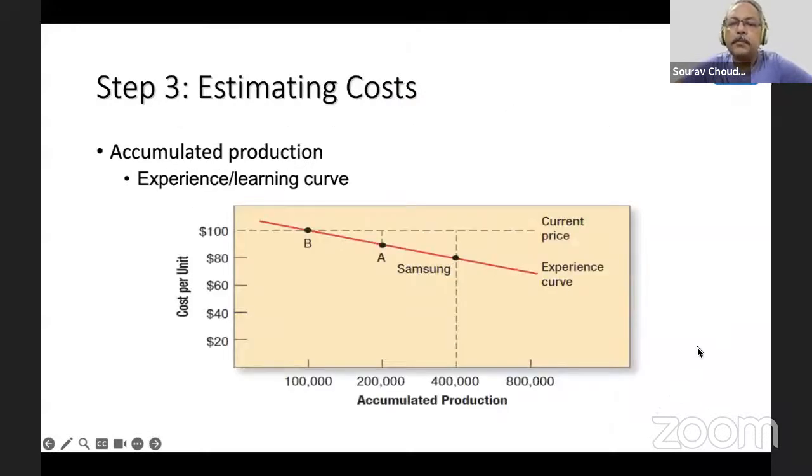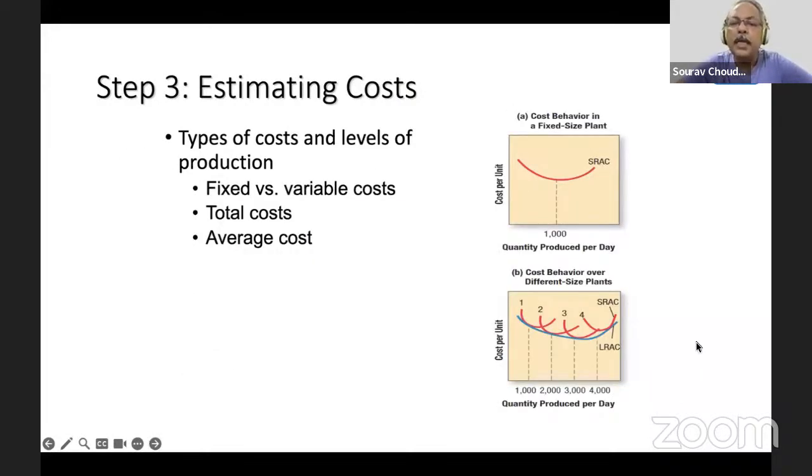Now that short run average cost will keep going down till I reach that optimal number of production. So for me at the moment, if I share again, just a second. Now I'll go back to that slide. Okay, so this is the short run average cost, which goes down to the very bottom, and then it again starts going up. Why does it again start going up?